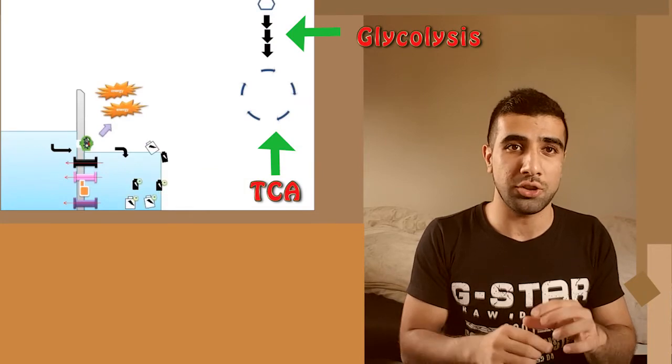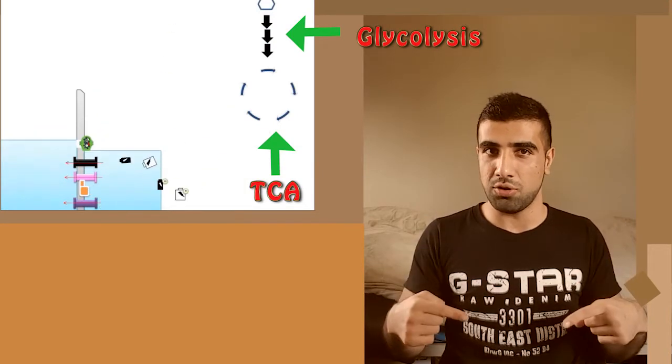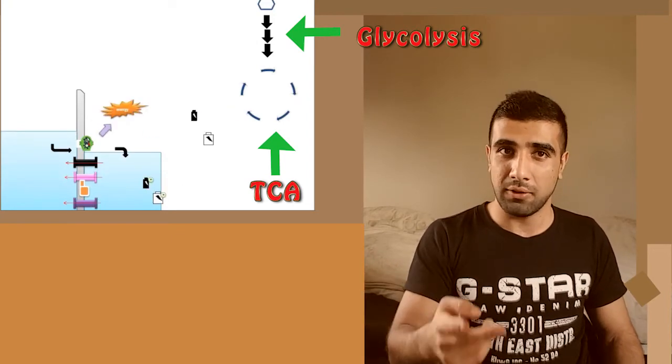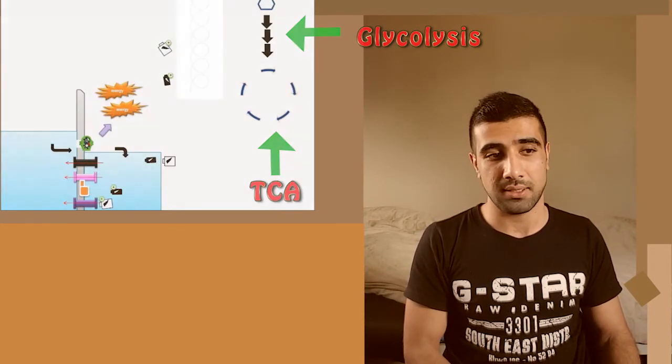So in the next video, we're going to go through how glycolysis works, and the video after that, how the citric acid cycle works. Through these 2 processes, we're going to look at how these batteries, NADH and FADH2, are charged. We looked at how they were used in the electron transport chain, but we need to look at how they are charged in the first 2 biochemical processes.